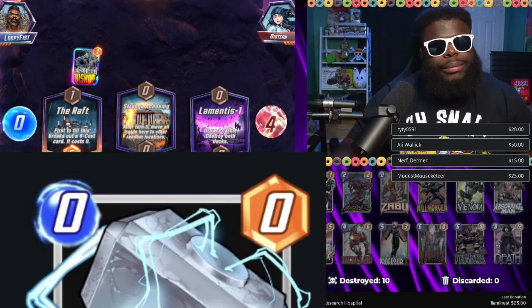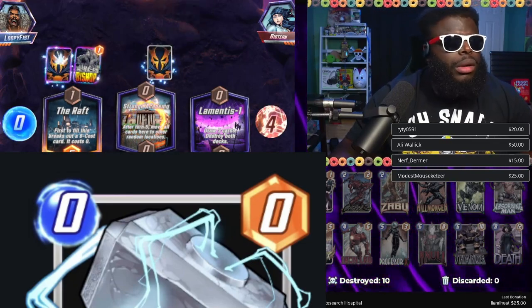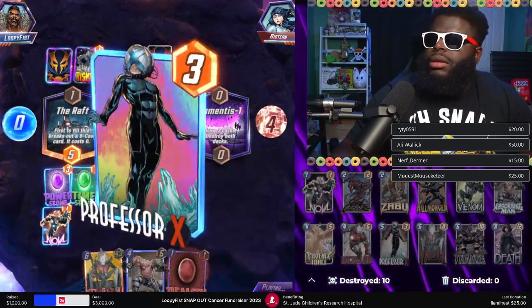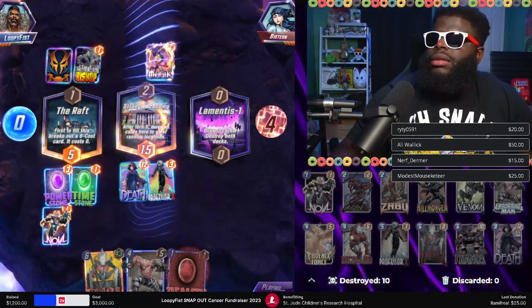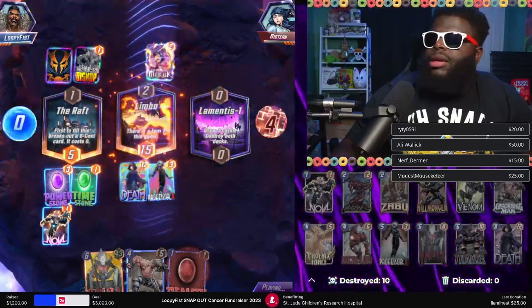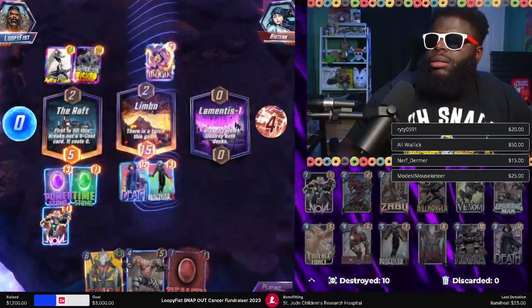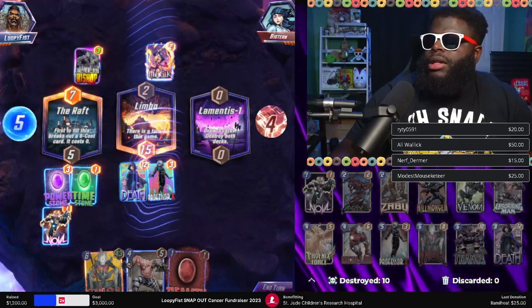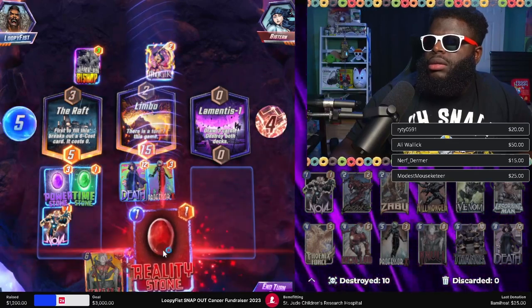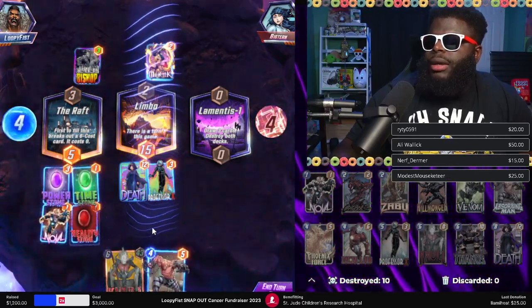I think we got him with this play. We got really good RNG with Lamentus right here, and I don't think he's gonna be able to do anything because he doesn't have Death. You're not gonna be able to get enough power with that magic, man. Good luck. He's gonna have to keep playing, and no matter what he does, he has to keep playing.